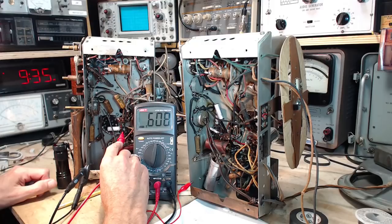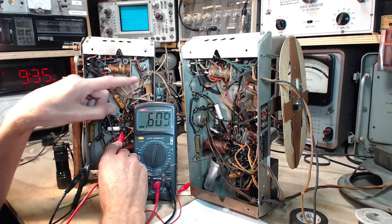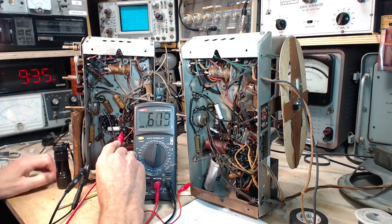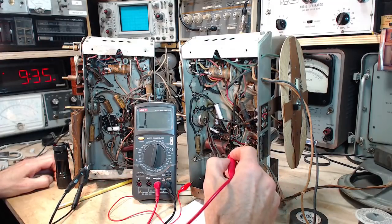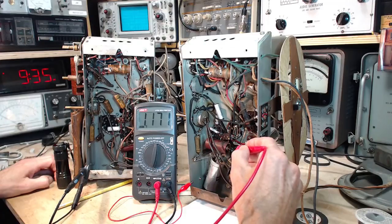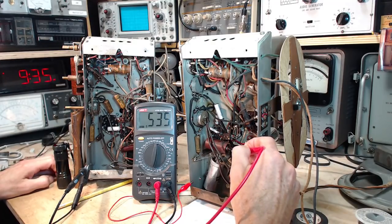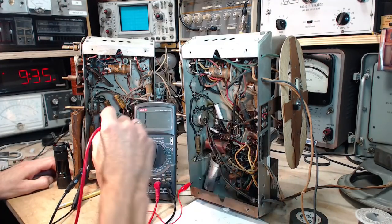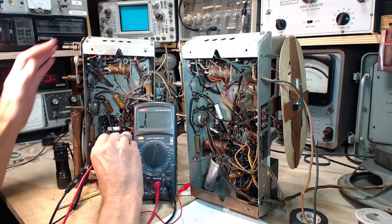Doing the funny hop around thing that I see. The voltage is actually going up and down, according to what the meter says. Okay, so 0.6, so 600K, and what do we get on the other one? Well, finally, something similar. Well, okay, so 500K and 600K, so those are pretty similar. Next pin is open. It's unhooked, unconnected, and open.